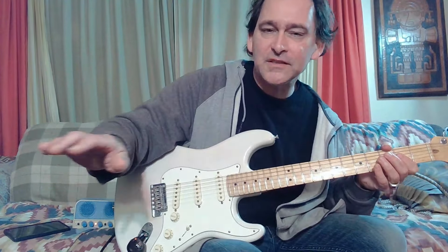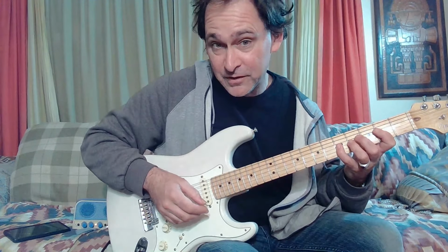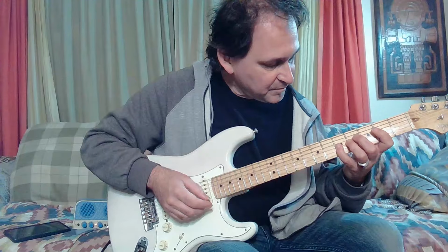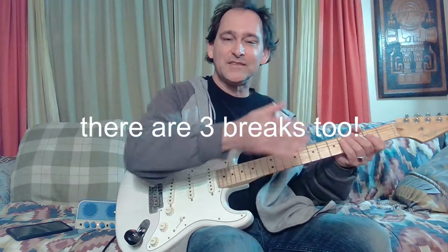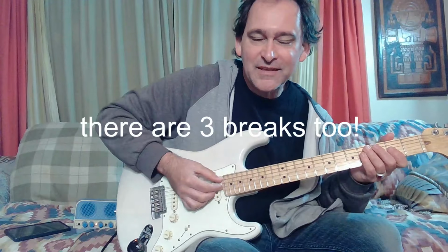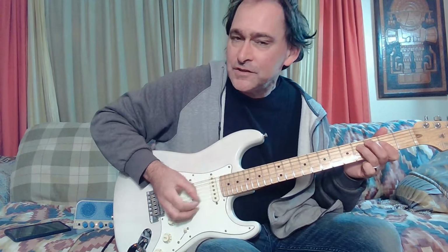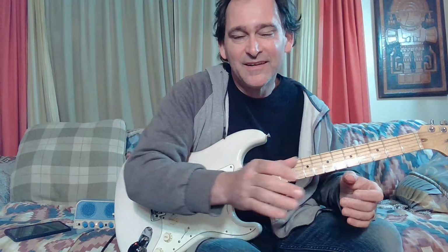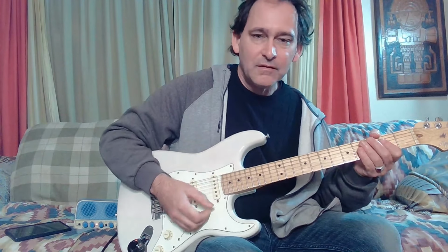Everything is sort of arranged in three parts, you know, so that's part three. It's just reaching out with your pinky to that C note, fifth fret G string. And then that's when he does the breaks, because it's like he's laid out three parts. And then he goes, just him, and it's so dramatic. He brings it back in, and he just goes like that.